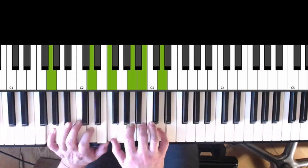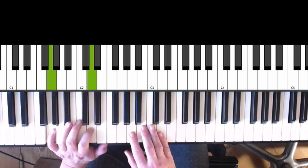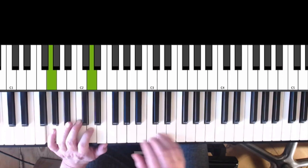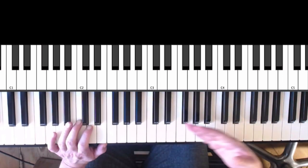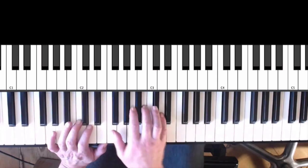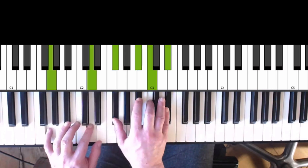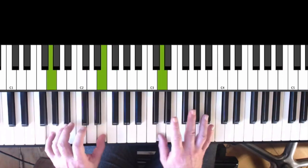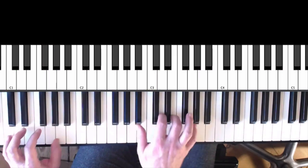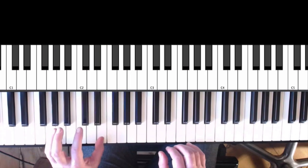Then we have the again, four sixteenth notes on the 4 of the last G bar. So we were here. You can put it all into context by going back to when I play the whole thing. 3 and 4 and 1 and 2 and 3 and 4. 1 and 2 and 3. Now what is that? 1 and 2 and 3.